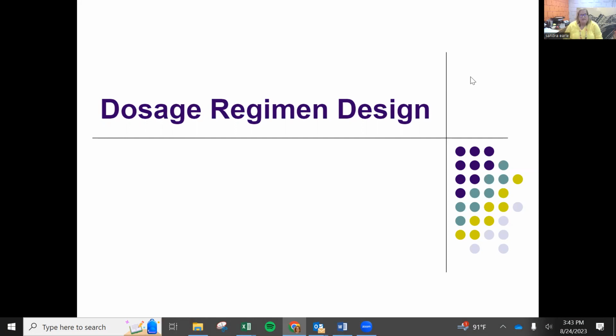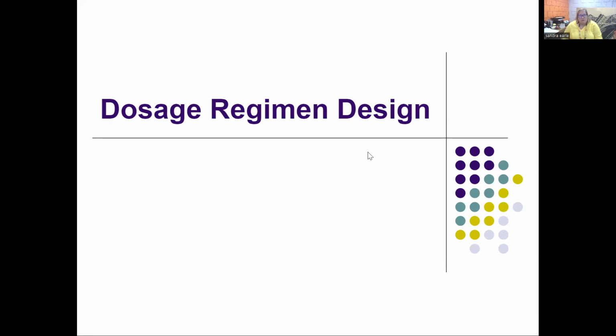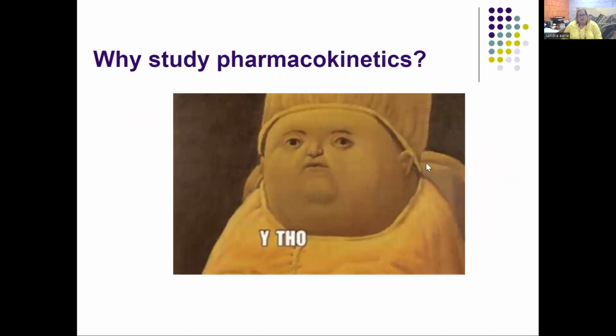But really, what is the name of this class? So you may be wondering, why am I studying pharmacodynamics? So why, though? Why are we studying pharmacokinetics? What is pharmacokinetics? If you break down the word, you've got pharmaco and kinetics. Pharmaco is drugs, right? The use of drugs, pharmacology, and kinetics is movement. So it's really how the drug moves around in the body, how it goes in and out of tissues, in and out of different compartments in the body. And that's what determines its effectiveness. It also determines side effects.